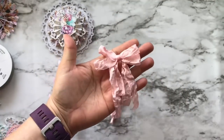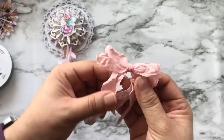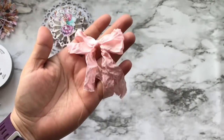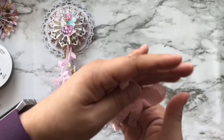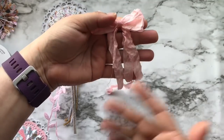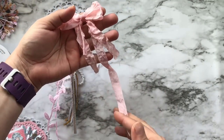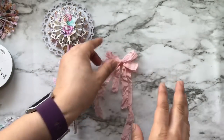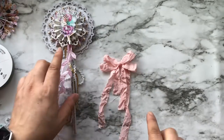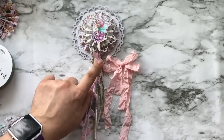Here is my bow, and what I like about these bows is that they're not perfect, and by no means is mine perfect at all. And when it comes to shabby, it's not meant to be perfect. So here it is. You can see that my tails are all different lengths, and I am probably going to have to cut this one a little bit because it is a bit too long, but I'm going to cut it after I've hot glued it onto my rosette.